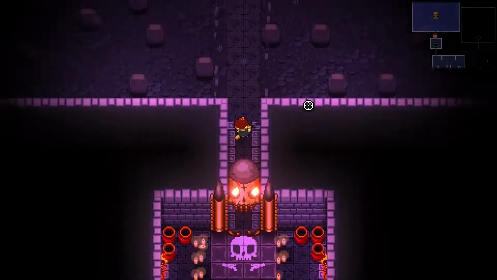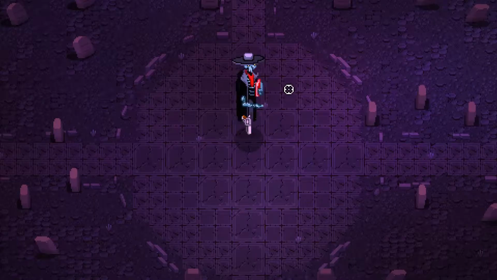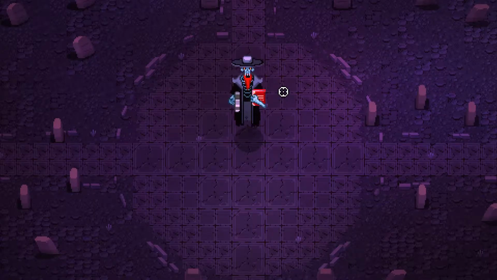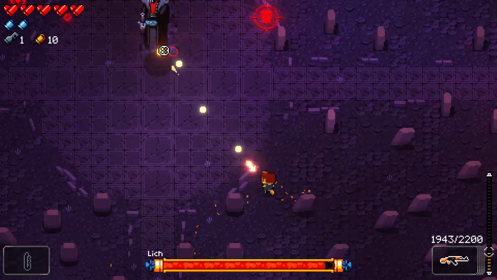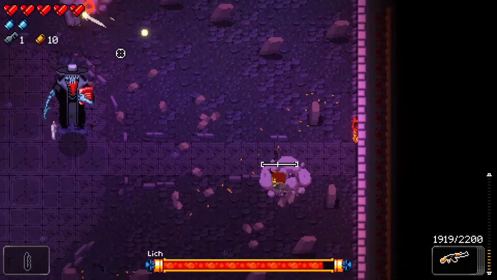Let's get started. For phase 1, like I said, you want to stay far away from him, and you want to make sure you use the wall to roll into it and to kill his summons as fast as possible. So I'm just going to shoot at him, and I'm going to stick to the bottom right corner here. Alright, he's summoning, so we want to kill these guys as fast as possible. Don't want them to stack up.